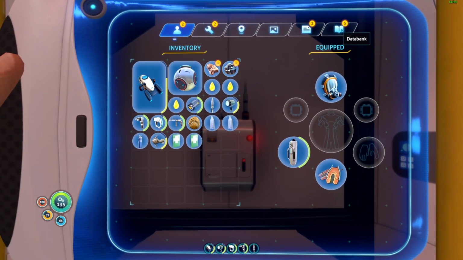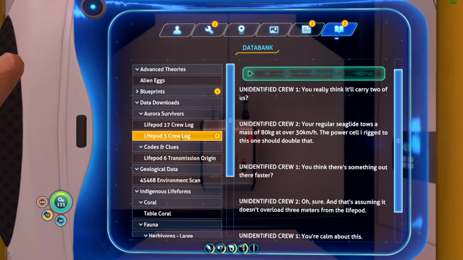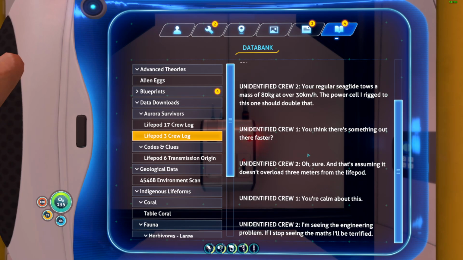First, let's check out the new, You really think it'll carry two of us? Your regular sea glide tows a mass of 80 kilograms at over 30 kilometers an hour. The power cell rigged to this one should double that. You think there's something out there that's faster? Oh, sure. And that's assuming it doesn't overload 3 meters from the life pod. You're calm about this. I'm seeing the engineering problem. If I stop seeing the maths, I'll be terrified.